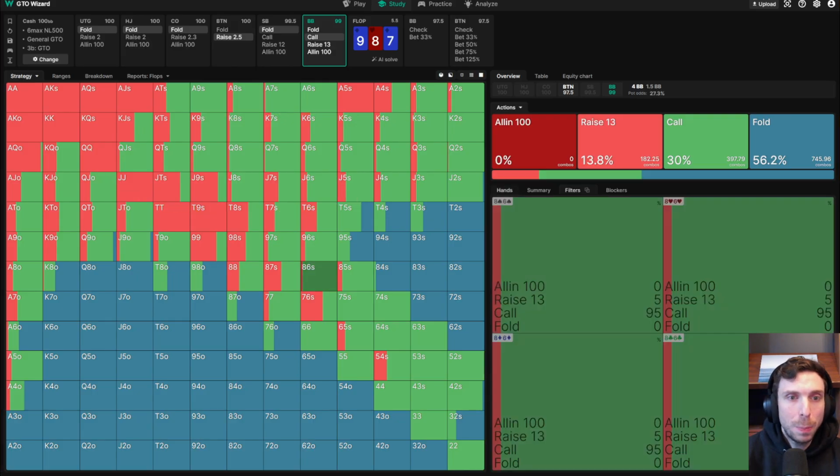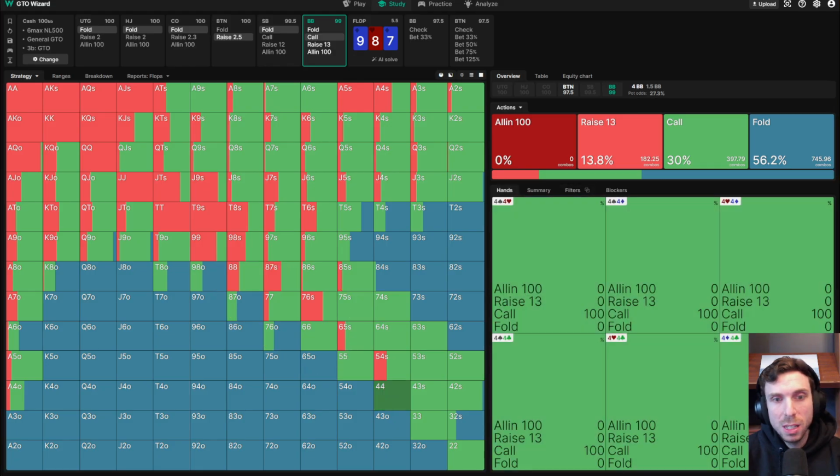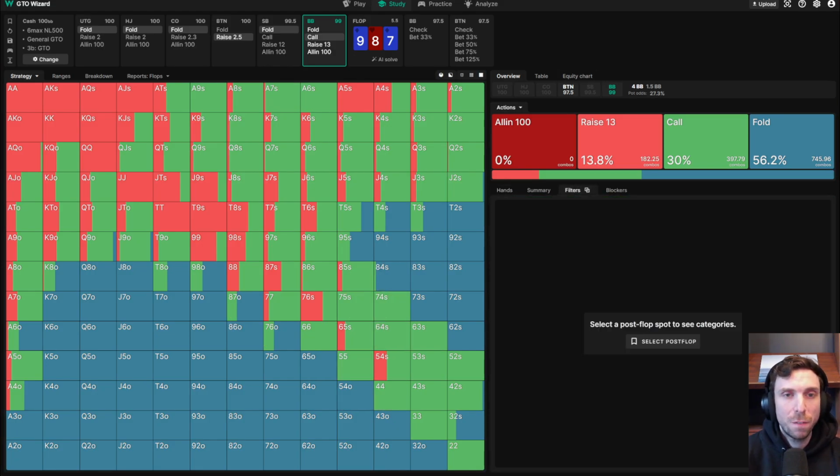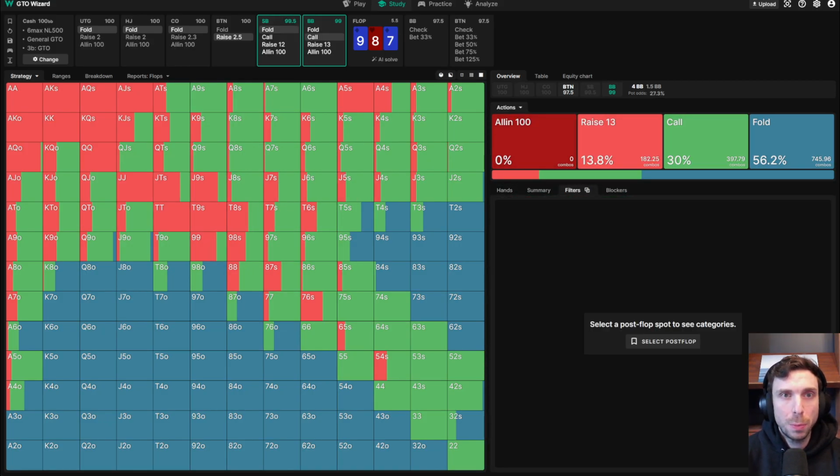And three, playability post-flop. If you have something like 7-6, 8-7, 6-5, these are good hands that flop a lot of equity that are playable to bet flop, bet turn at a high frequency, depending on what texture falls. So there's a lot of good reasons to mix up your strategies for 3-betting pre. So that's what we're doing here.